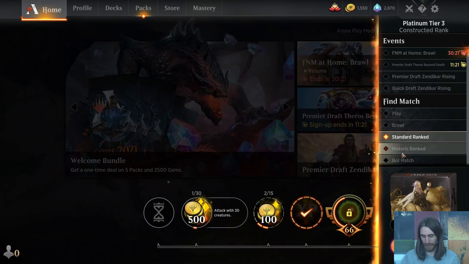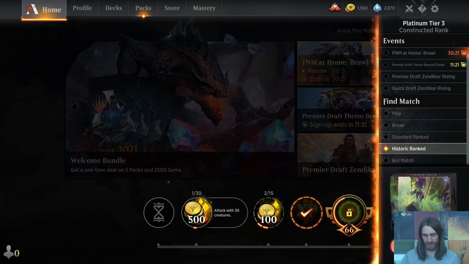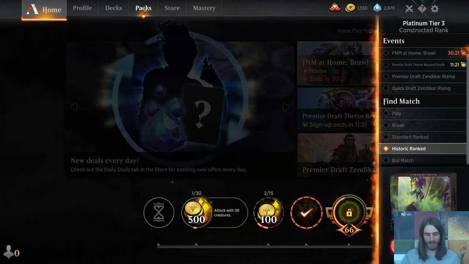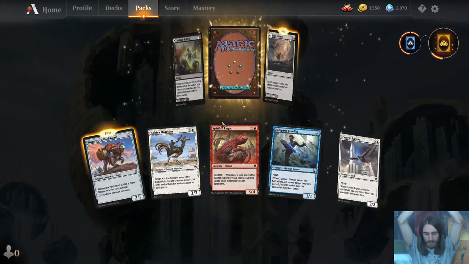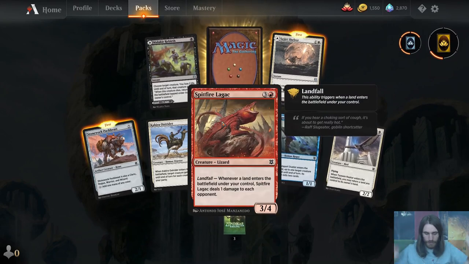So, pardon me, I'm gonna go play some Historic real quick. You know what? I said I'd open some packs first. Let's do that. Let's open a few. We can do that. It won't take too long. Ooh, okay.